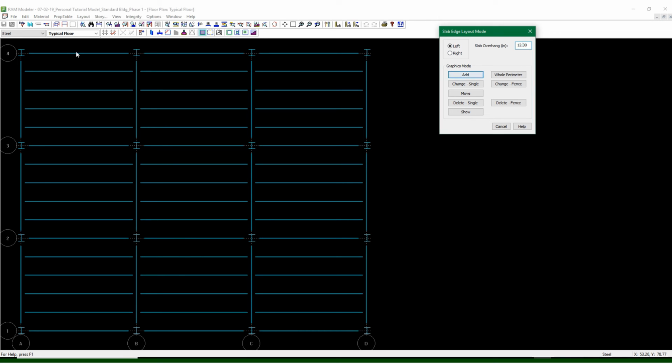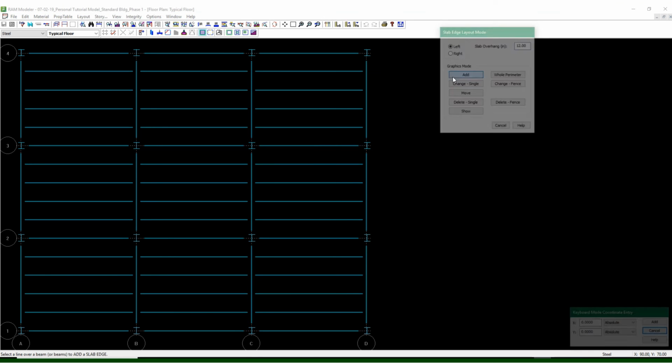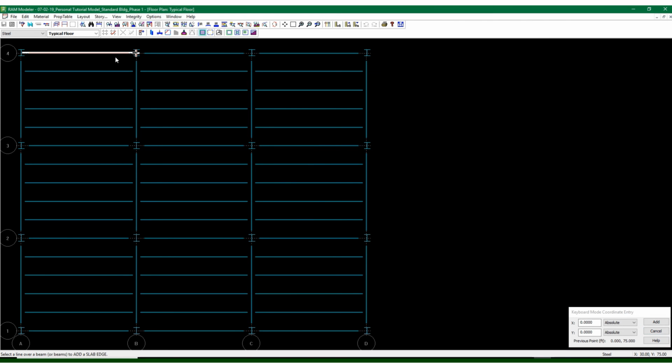And if I want the slab edge to be on the outside of our beams, our perimeter, if I go in a left to right direction, the slab edge should pop up on my left hand side of my travel. This is as if a person is walking from this point to that point. What's the left side? If I went from here to here, my left side is that way.